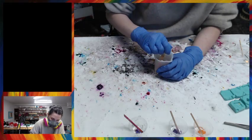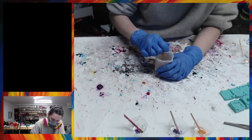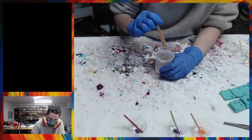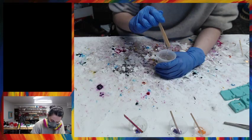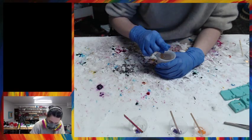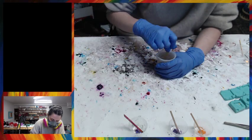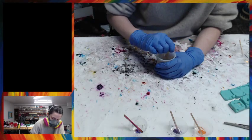Yep, I have a pressure pot, so I tend to overmix my resin a little bit. I'd rather add a little bit of extra air than not have it mixed completely, since I have something that will make it so you can't see the air bubbles. I don't want to add any giant amounts of air, of course, but the little tiny bubbles will get squished down so small that you can't even see them in the pressure pot.